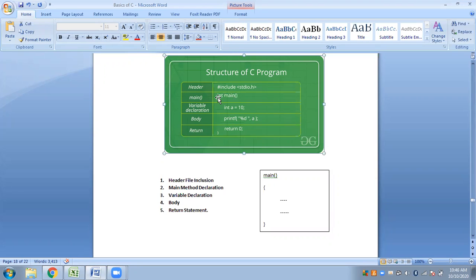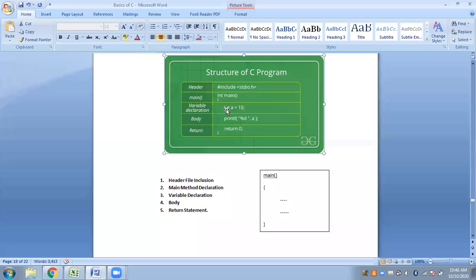In the case of functions, just as we use data types with variables, we also use data types with functions. Just as this is a variable a, and with a we are using the data type int. You understand this by now. What does this mean? a is a variable of type integer. So a will be assigned a 4-byte memory block, because int is of size 4. And that 4-byte block will contain the value 10.